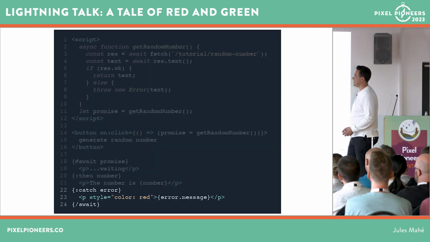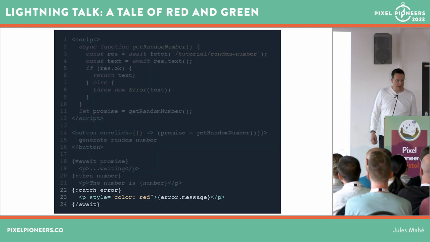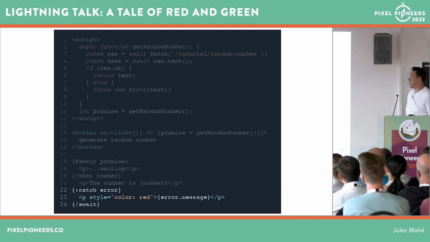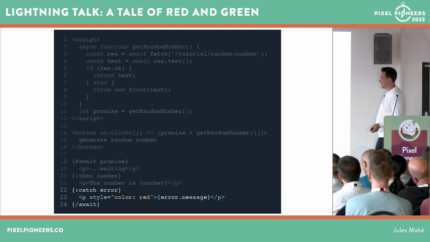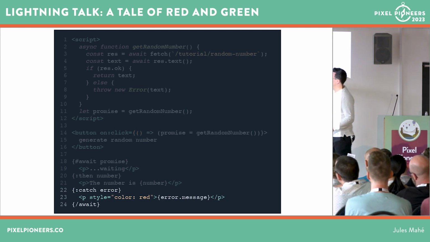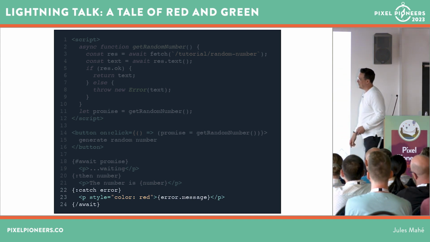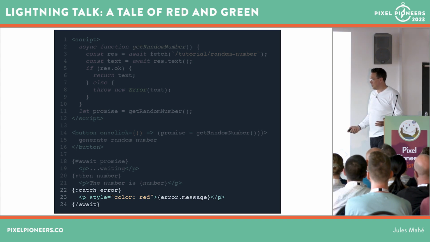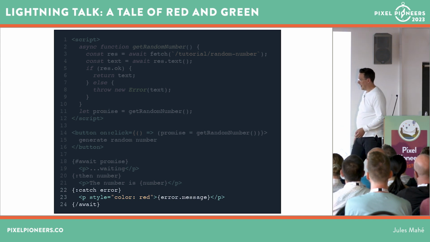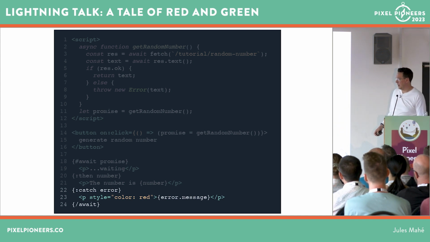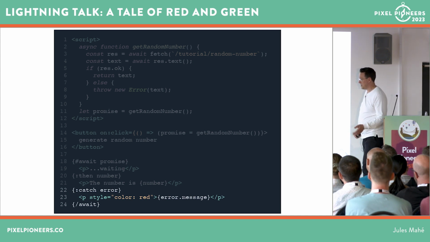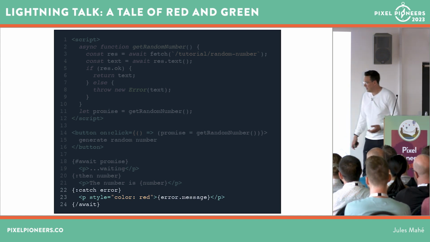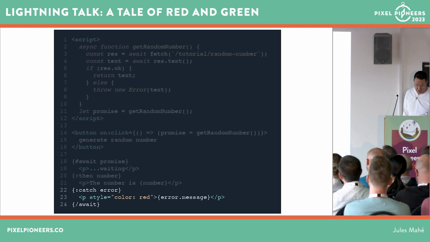We have an await block. So this is for if you want to have information load onto the page after the page is loaded. So in this, you can see we're going to the Svelte tutorial to get a random number from our endpoint. So the page would be loaded, would have our button, and then we're going to assign this promise to this variable, and then we're going to await that. And before it resolves, we're going to say we're waiting. When it resolves, we can assign that to a variable, in this case number, and then we're just going to render that out, or we're going to have an error.